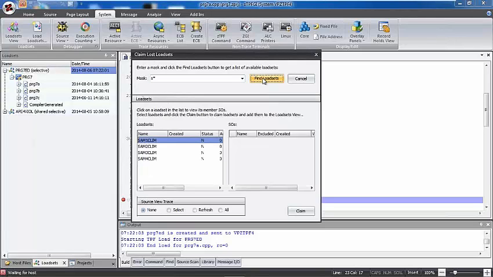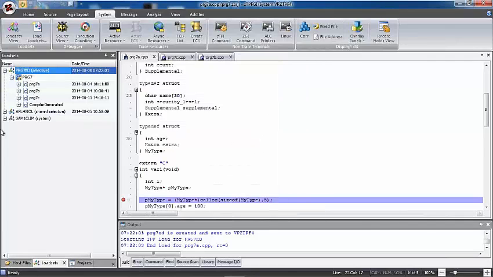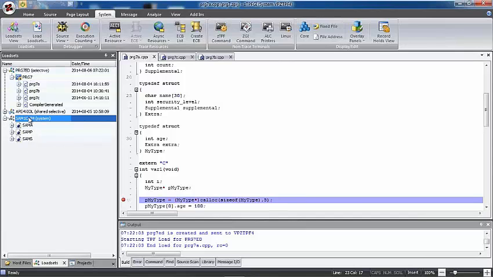You can say find load sets. Here's some load sets that are available to be claimed. Here's the source view trace options again. Say I claim one. Okay, now it's claimed, it's not activated, but that's simple to activate for load. And now it's ready for me.